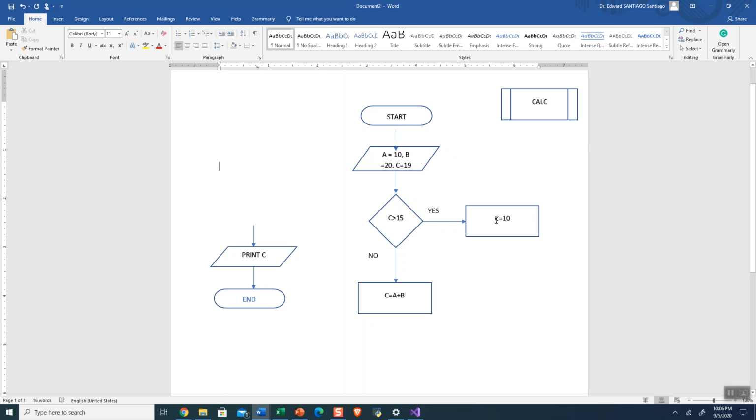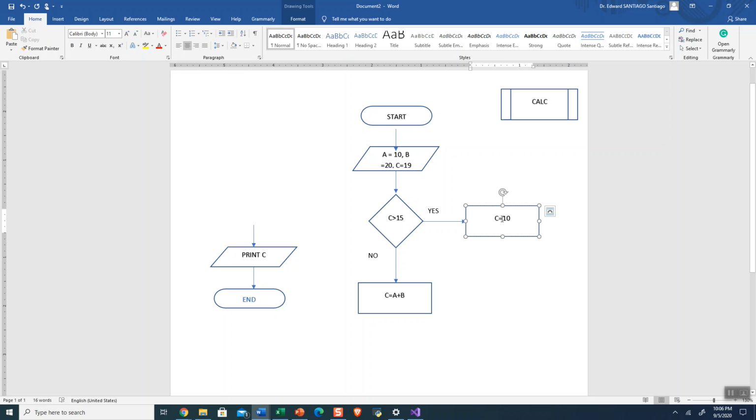And now what happens is that I change the value. What the equal sign is going to do is change the value. One equal sign changes the value. Now, when you have two equal signs, you compare the value. Keep that in mind because that's going to bite us if we don't keep it in mind.